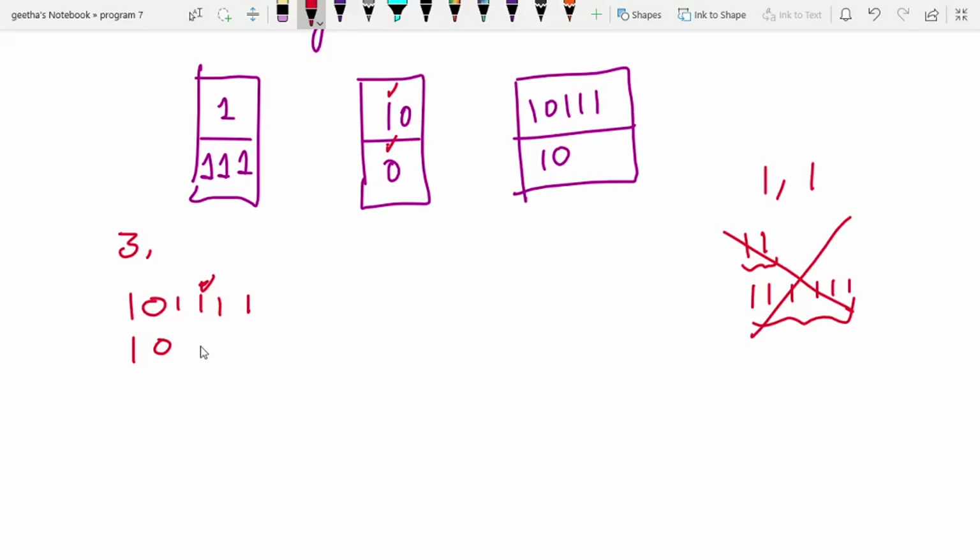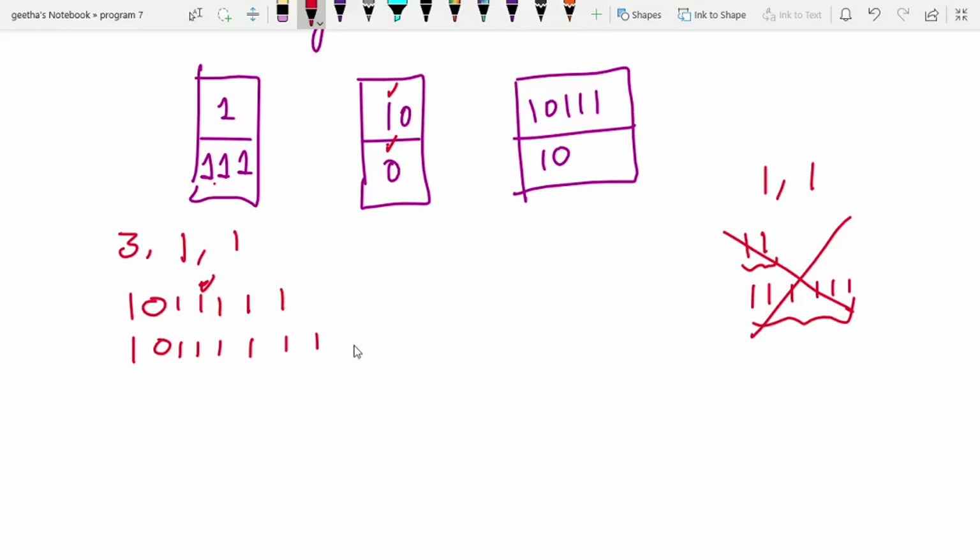So 1 1 1. Next I have to get one more element. I have to take one more element, and this character has to become 1 in the numerator. So either I can go with the first element or I can go with the third element. But I will prefer to choose this time the first element itself. Again I will choose the first element. You can try choosing the third element again, but I prefer to choose 1 again.